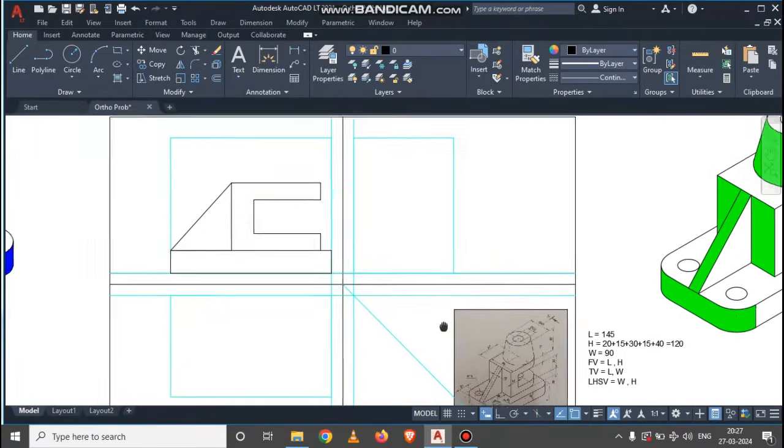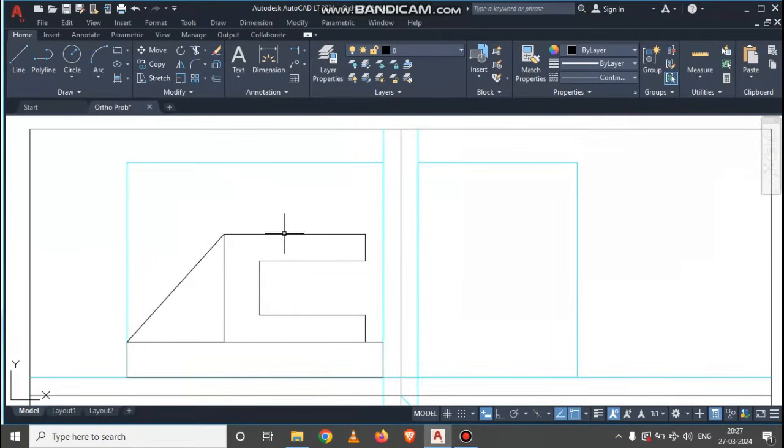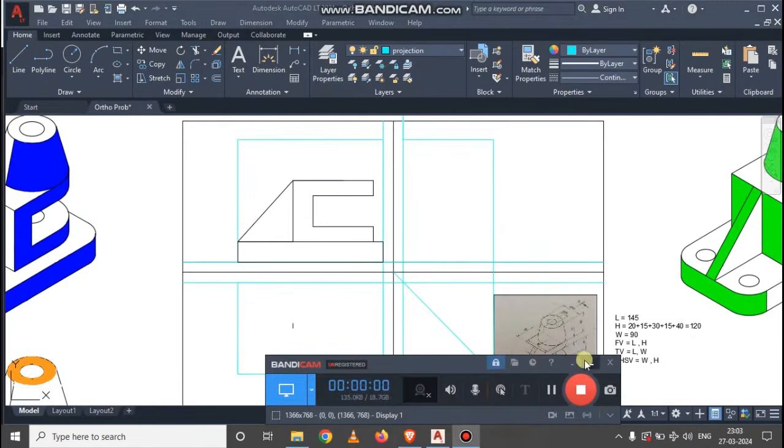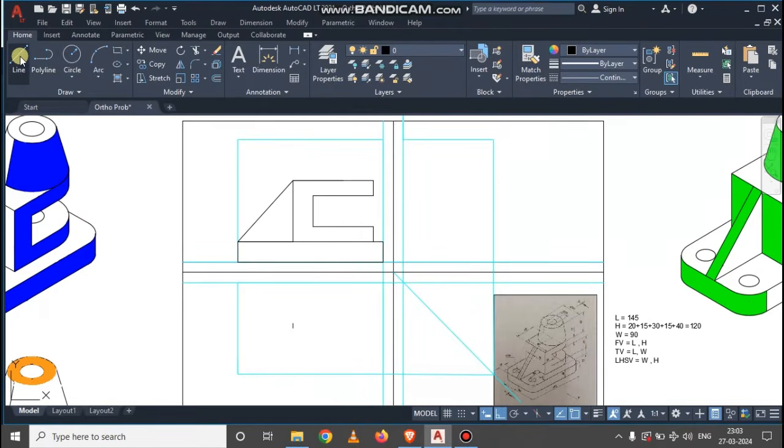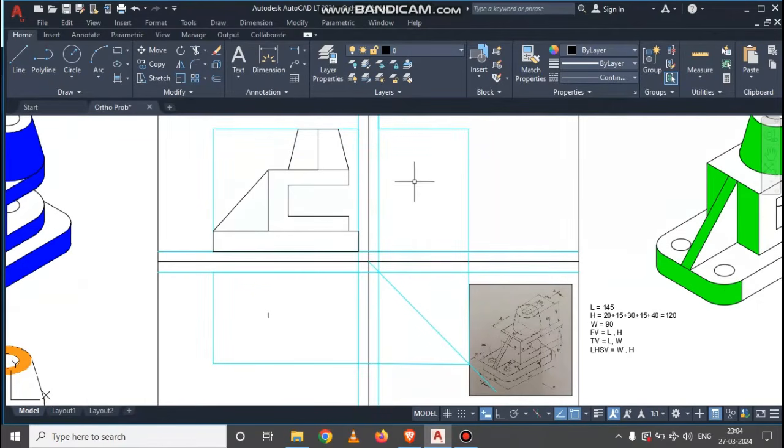So I can draw a line from this base corner point, okay, from this corner point till over here, which is going to represent the center line at a distance of 50 mm, and from that I am going to take height is equals to 40 mm and again horizontal 20 mm radial value, and that corner point I am going to connect. So this will be the outline for the front view projection.